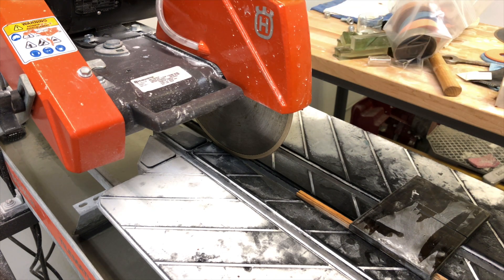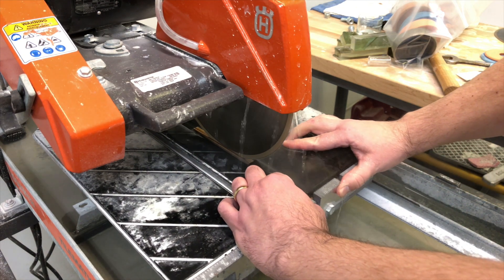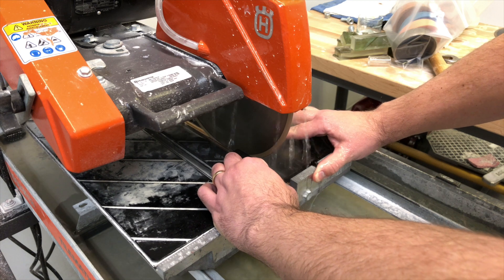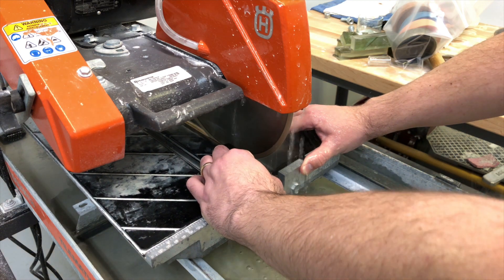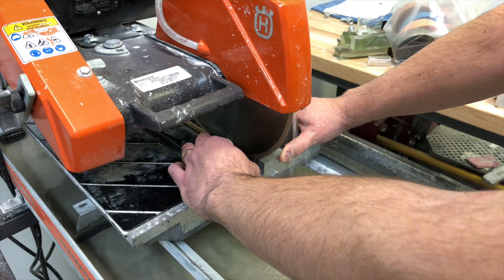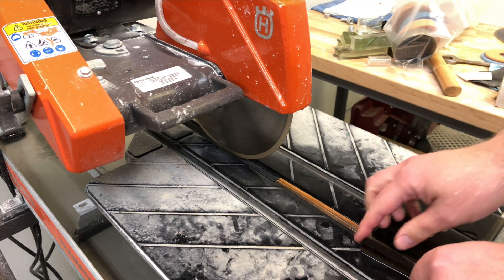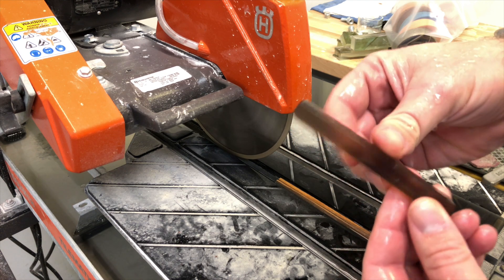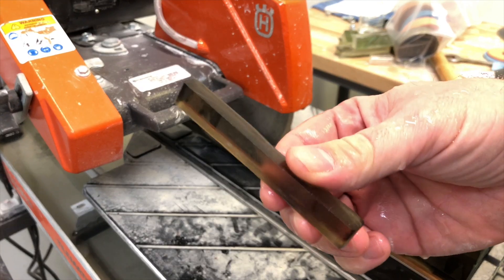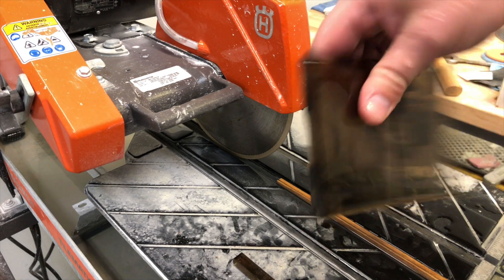So we're going to take a quick slice out of this piece of glass. You can see that's not bad — it went through pretty quickly actually. So this blade is not all that bad. You get a really nice clean cut. You can see from this piece of glass there's very little chipping on the edge. It does a really nice job. I really like the SuperLock Glass Plus blade — it just gives an excellent cut on glass.